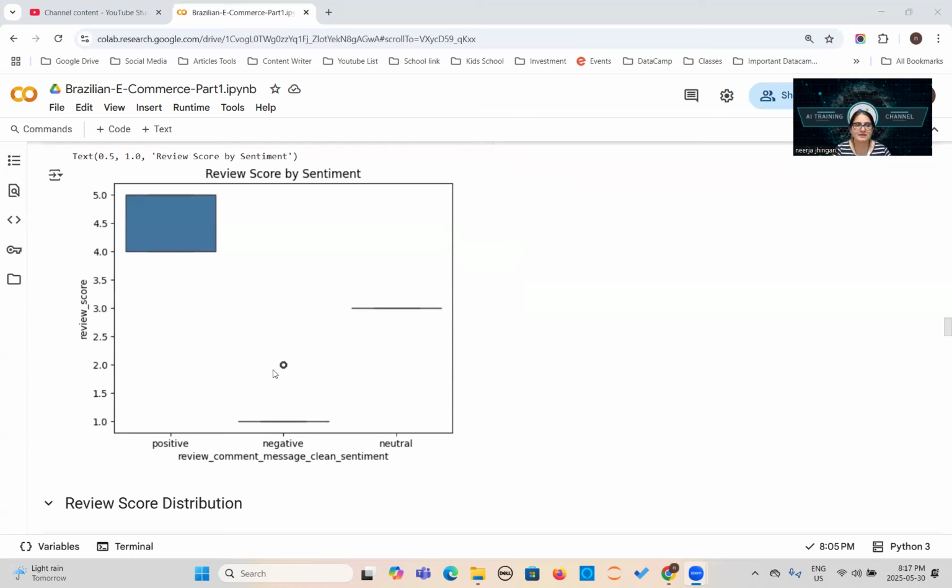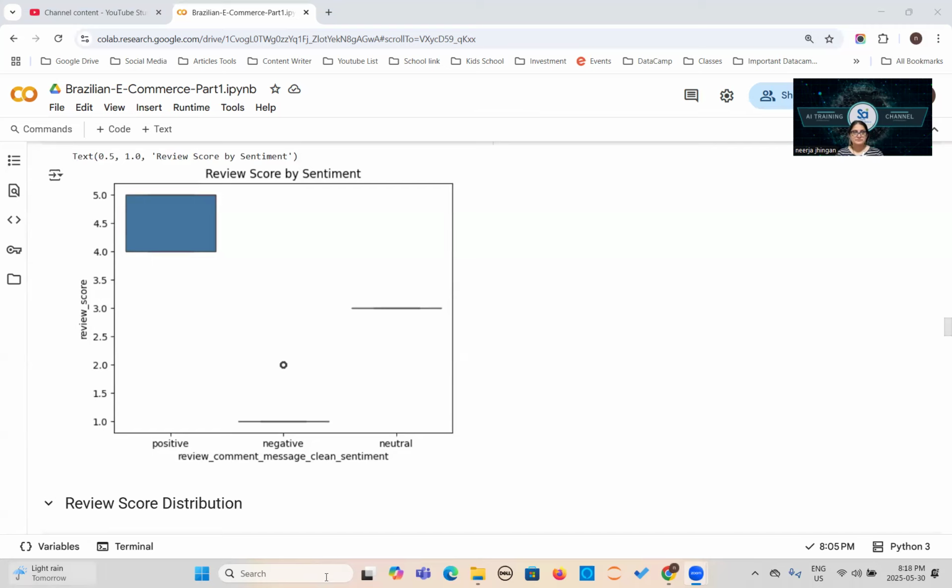But in the negative, you have values below 2.5, and most of the values lie between 1.5 and 1. And for the neutral, the value is only 3. So this graph is showing that. You can understand it, but it is tough for a stakeholder to understand this graph. This is just for your understanding, because during data analysis you should be able to understand by drawing these multiple graphs. It will help you when you are going to build the model.